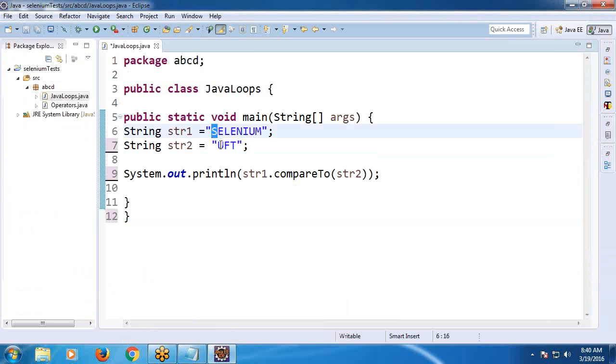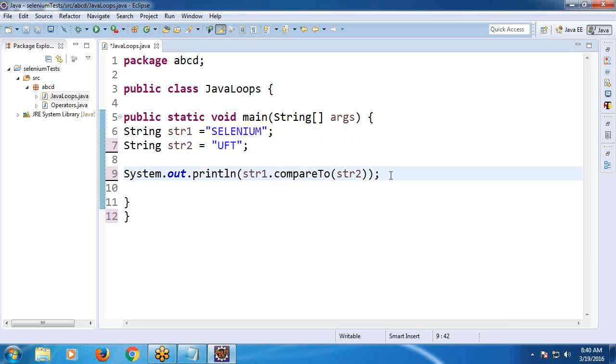First it takes the first letters from both the strings. Here capital U is bigger. Then it declares; you need not compare the other values. It takes only the first letters. Suppose this time the first letters from both strings are the same, then it considers the second letter, E here, U there, then it declares. Suppose the second letters are also the same, then the third letters. That is the comparison. Okay, sir.